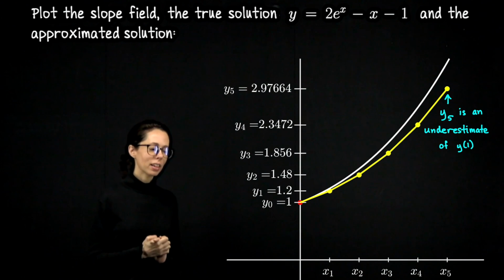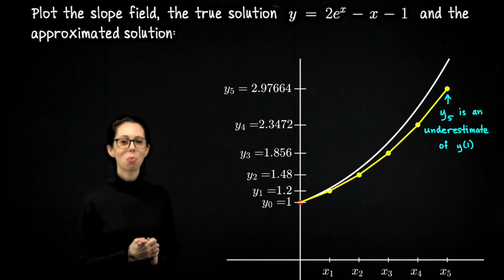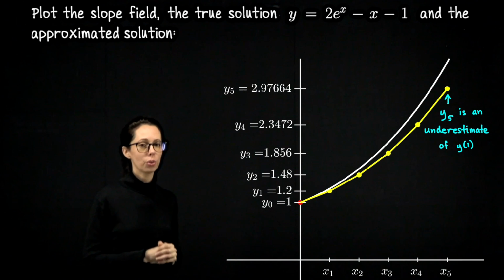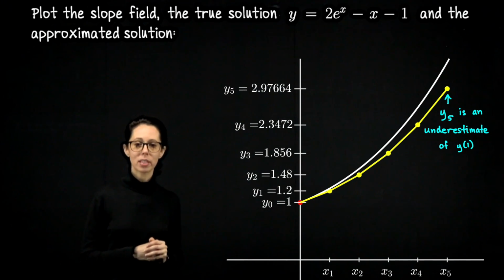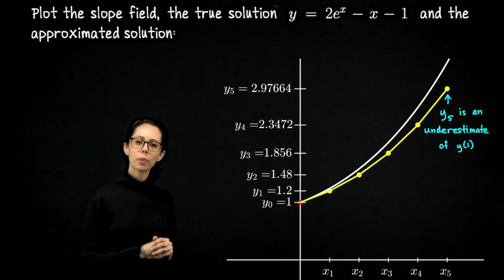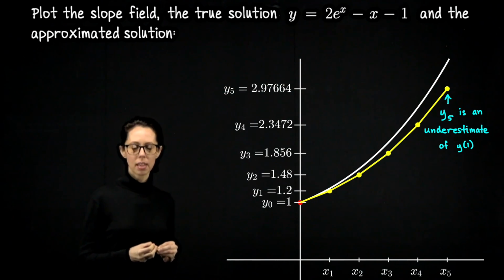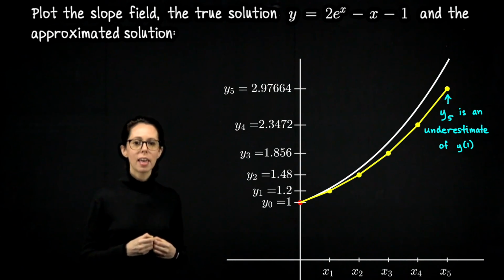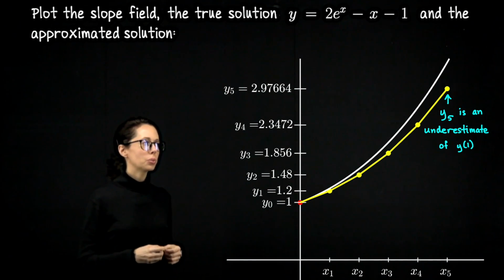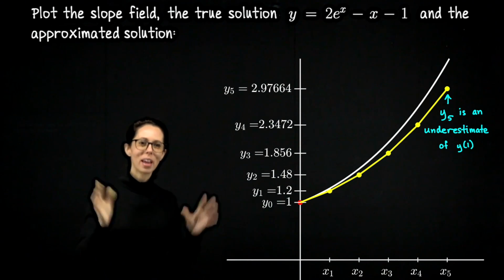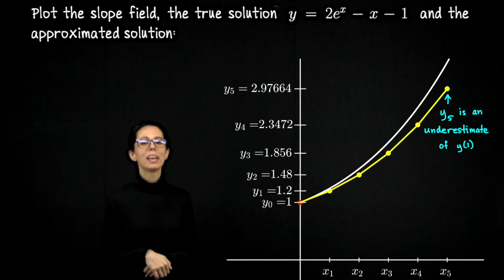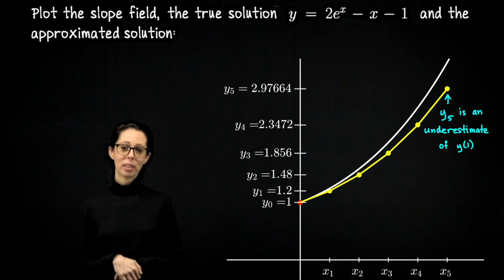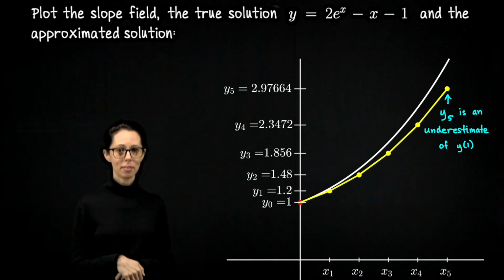I would like for you to try to think of why. So let me give you a minute to ponder why we might anticipate, at least given the graph of the real solution, that our estimate was an underestimate. And for this, you just want to think of one of our major calculus concepts. So I'm looking for a qualitative aspect of this function that we use calculus terms to describe. Okay, so I'll step away and let you think about that for a minute, and then I will come back and give you a general principle for when Euler's method would give you an overestimate versus an underestimate.